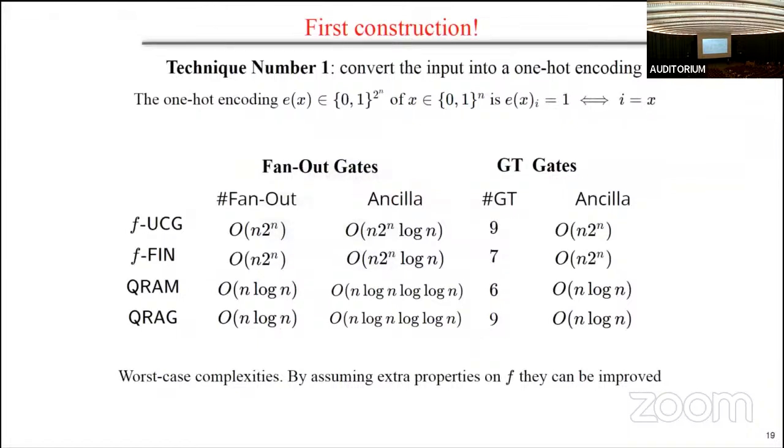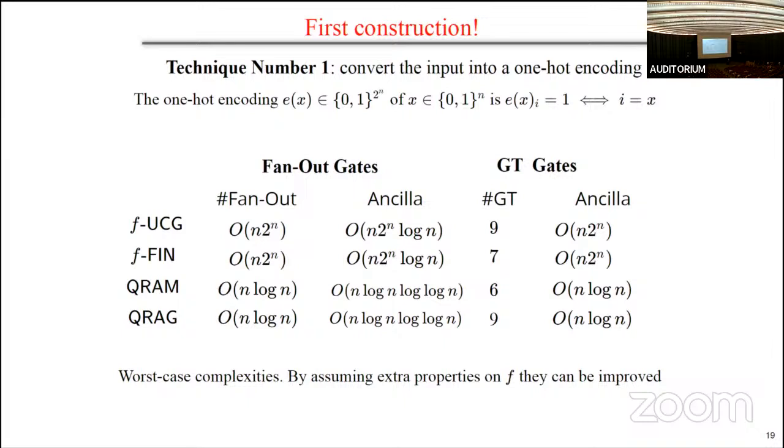Okay, so this is the first construction. We propose two kinds of constructions for these gates. The first construction is very simple: convert your target input into its one-hot encoding. So what is the one-hot encoding of a certain string? Take a string X, its one-hot encoding is an exponentially larger string in which you place a 1 at the entry whose coordinate equals the original string X, up to some ordering, and the rest of the string is all 0. So it's basically a massive string with Hamming weight 1.